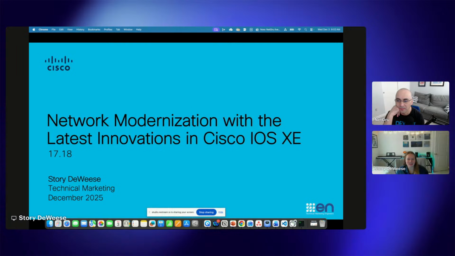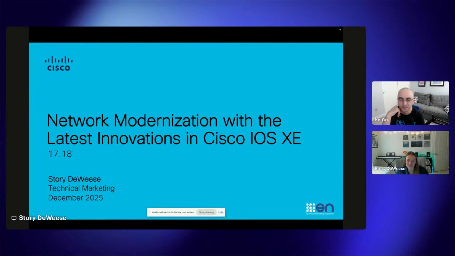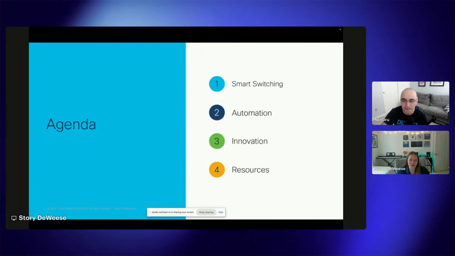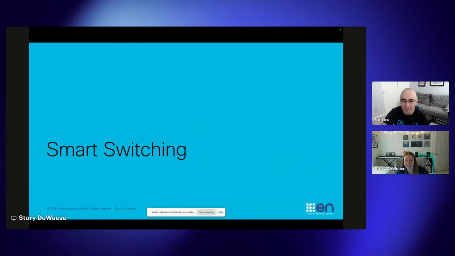Today we'll talk about 17 and 18, the latest hardware that's just been launched, as well as tooling updates and ways that you can be more efficient in how you're working with your networks. Just a brief overview: we'll talk about smart switching, get into automation, some innovations, especially around the tooling and operations, and then, of course, resources and next steps, where to go from here.